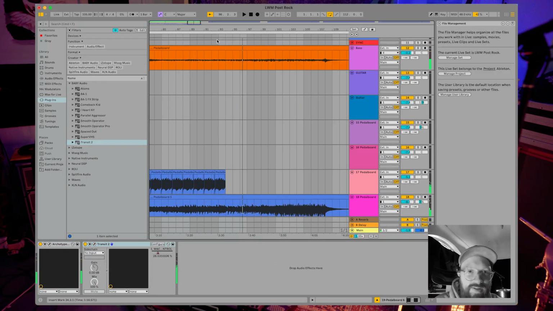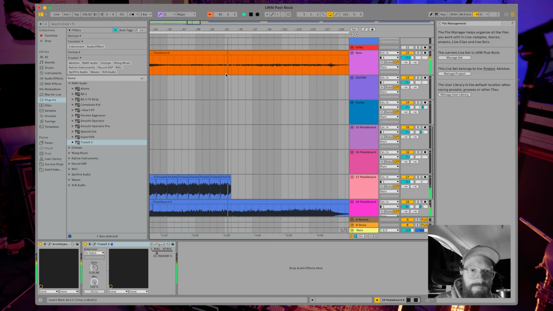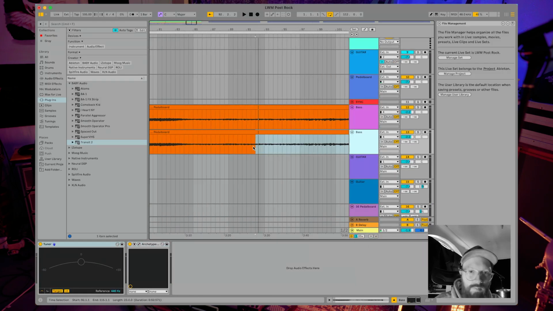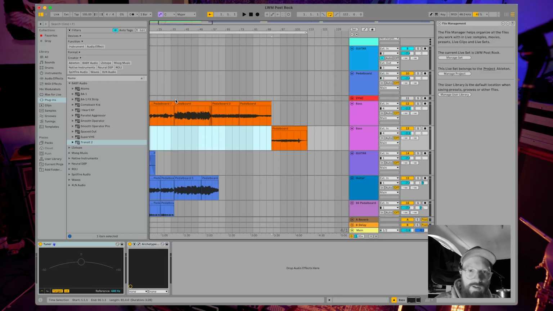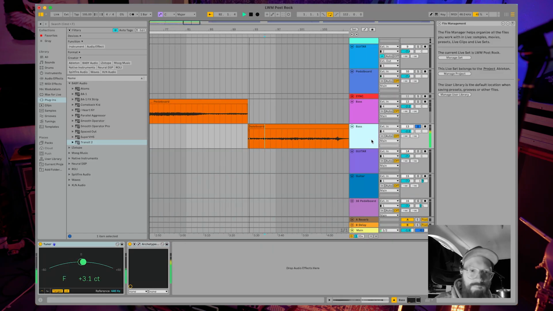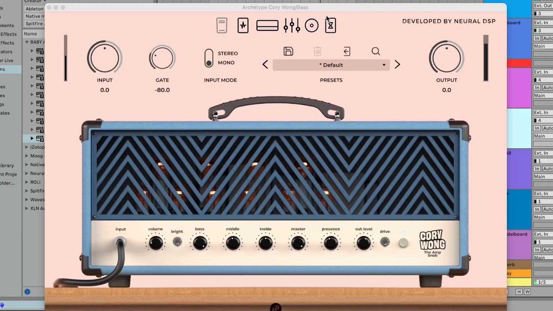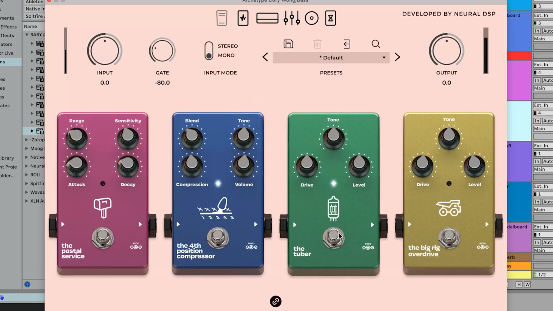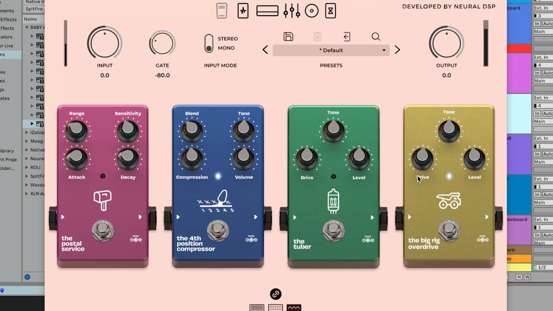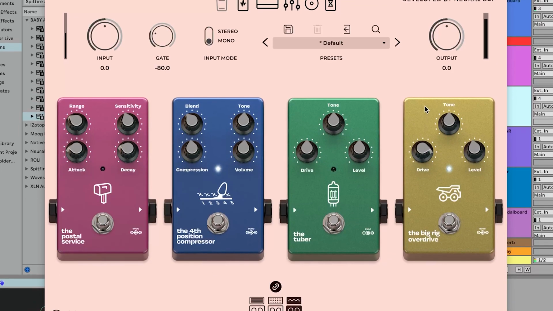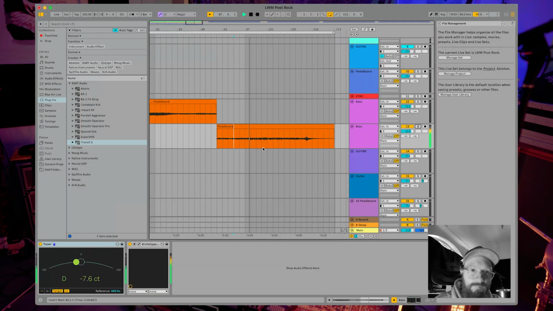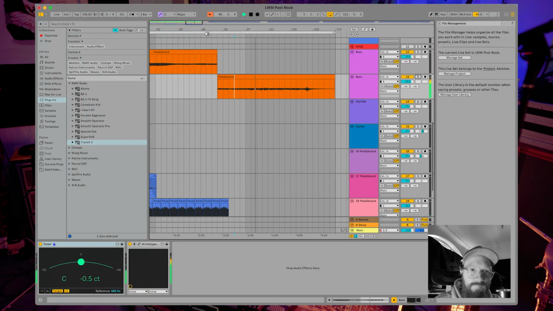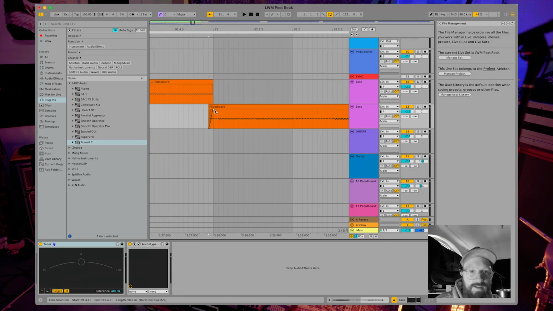So I think for this section, I want to give the bass a bit of a boost. So I'm actually going to copy that little section, cut this out, and see what we can do. Let's probably put another overdrive on. Let's try the overdrive. Put the drive up a bit. Let's have a quick little fade in and out there, just smooths the transition a bit.